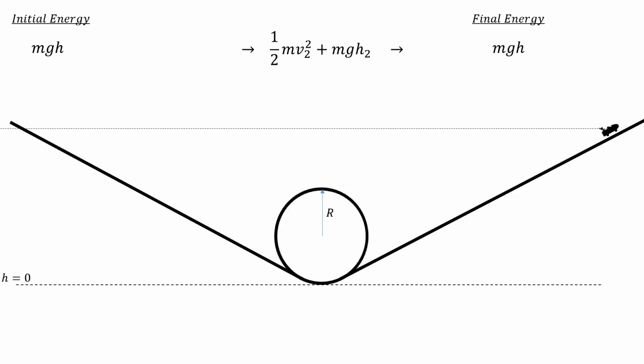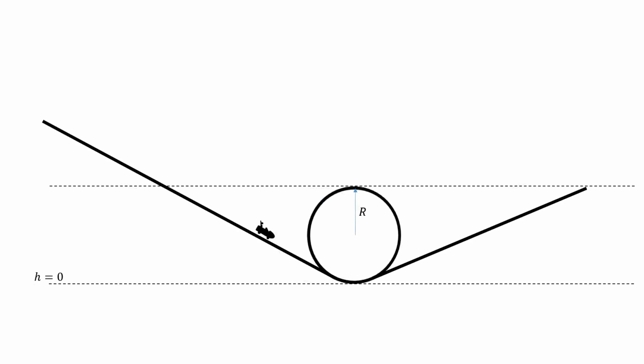Our question will be how high must the car be released from to ensure that it completes the loop-the-loop. It should be obvious that if we release the car from rest at a height below the top of the loop, then the car will not complete the loop. If the loop has a height of 2r and we release the car from a height of r, then the car simply does not have enough energy to make it to the top of the loop without external help.